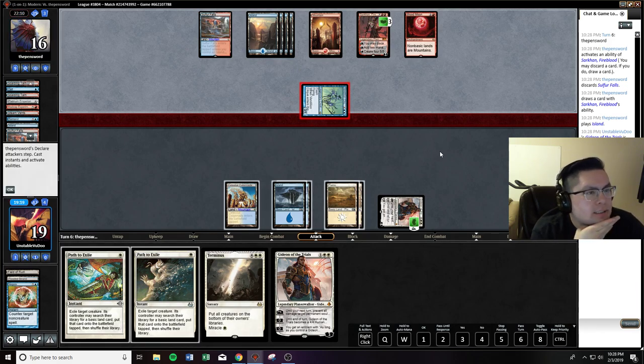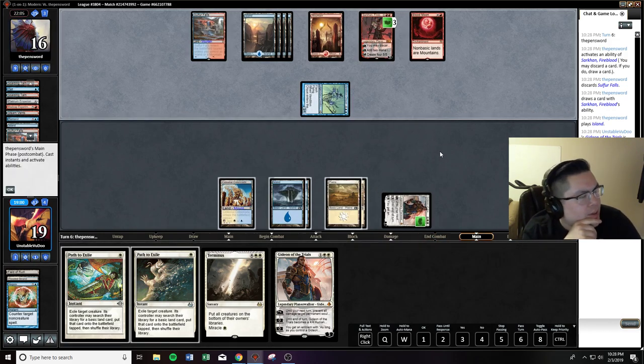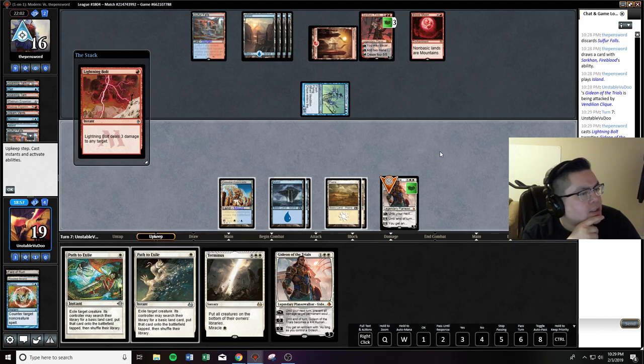Getting attacked. We have another Gideon, and this doesn't even kill Gideon. So I guess we're good with it taking the hit here. I don't know about Emboldening next turn, because I'd rather get rid of the Sarkhan that's on the battlefield, and then that way they can stop digging through their deck. Well, it looks like they're gonna bolt it. Okay, I guess we're fine with that.